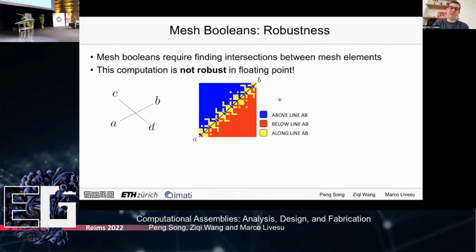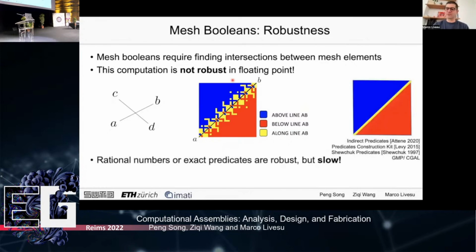The effect is that when we look for an intersection between, for example, these two segments, which amounts to checking whether C and D stay on opposite sides of A and B and vice versa, this type of check on floating point is completely unreliable. It means that you will find intersections that are not there, you will not find intersections that are there, and this inconsistency can break your algorithm in very different ways.